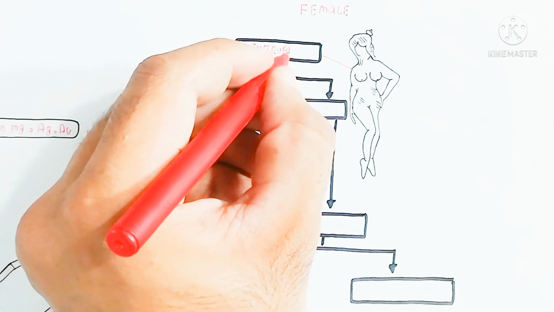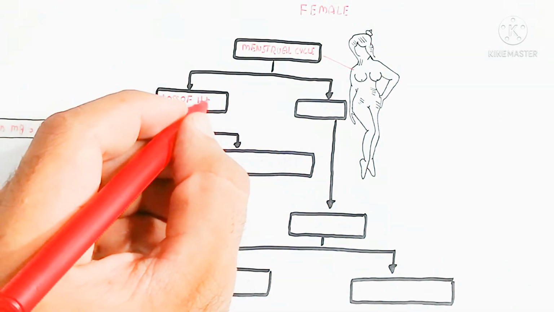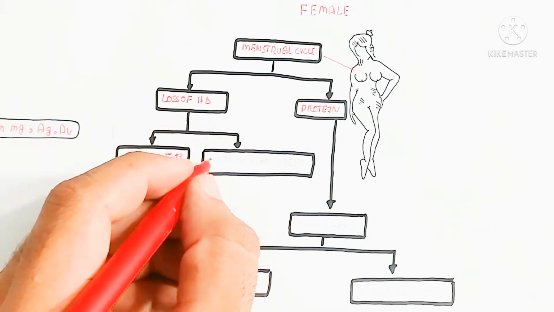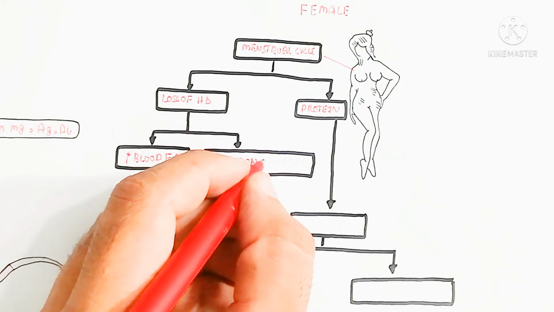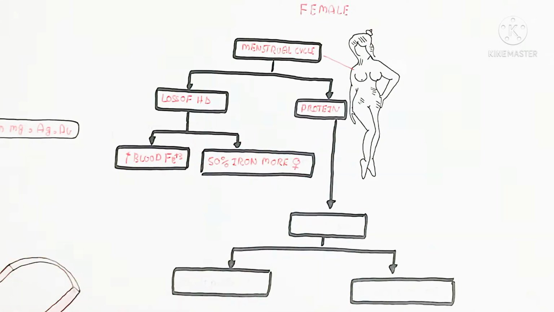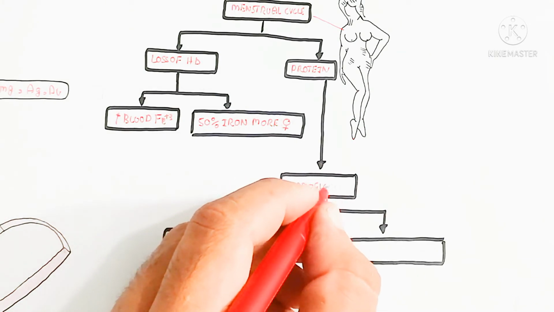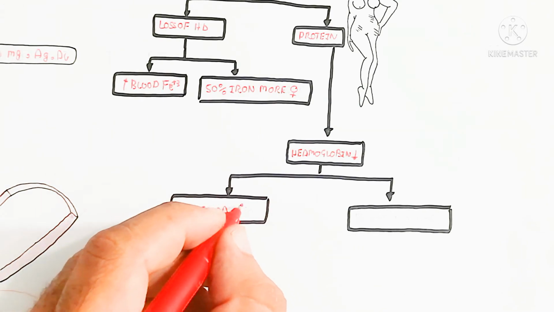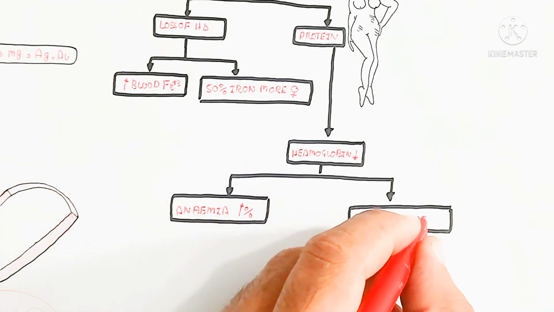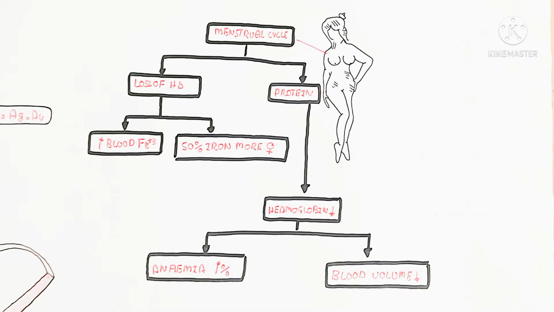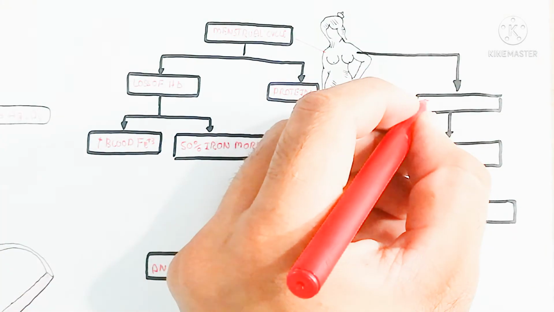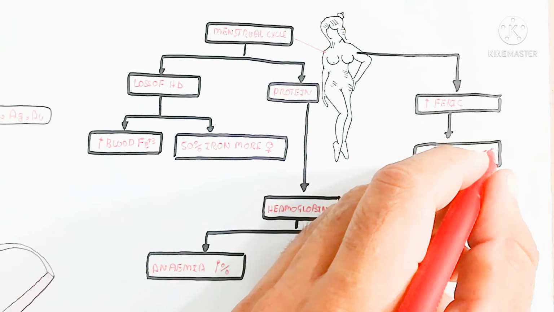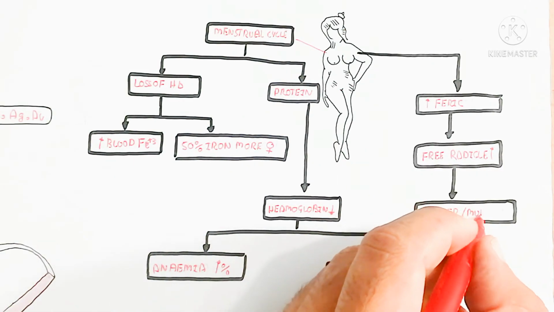So here the female is basically a very controversial problem, because of the menstrual cycle, which increases the loss of hemoglobin and protein, and decreases the blood ferrous. So it means a decrease of the blood ferrous, and 50% more iron is required as compared to the male, and the hemoglobin decreases, which means an anemia situation or blood volume loss, and the ferric basically produces a free radical to cause cancer and mutation also. So that was the overview of the iron physiology.